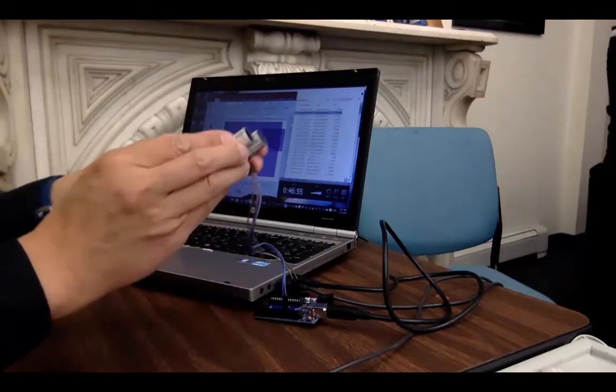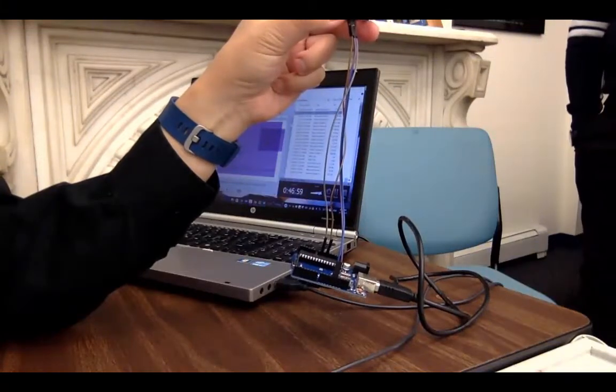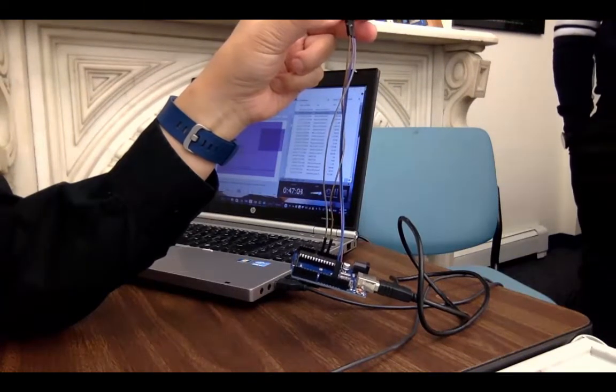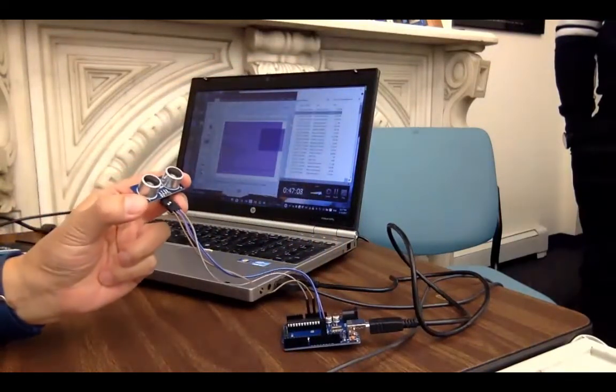If I do this to the back wall, it might hit something else. It doesn't detect yet. Too far. So somehow calibration is needed.